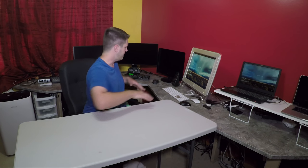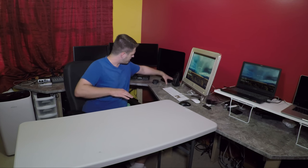There are a couple things that I would change about this setup. One is I would make this wider. I've measured it 2 feet based on this, but by the time I cut things into it and stuff, I lost a lot of room. So if I were to do this again, I'd add another half a foot on to make the desk wider, especially in these sections right here.